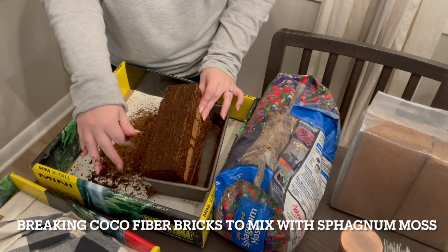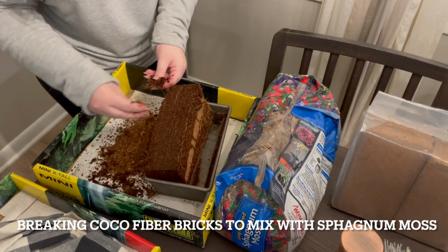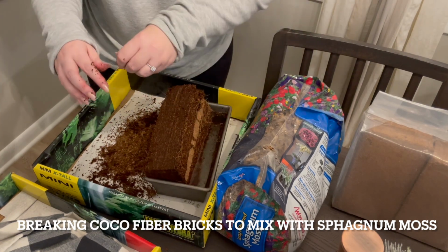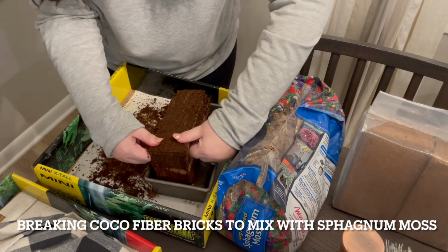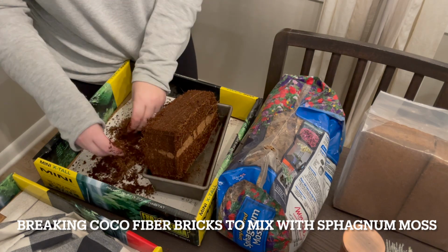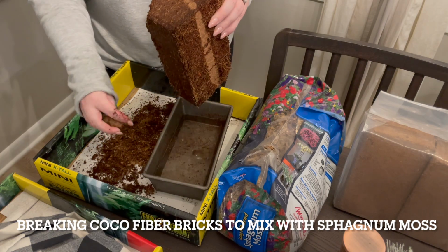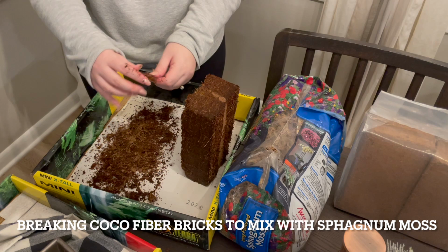I could not for the life of me find pre-shredded cocoa fiber, but I really liked the natural look of it. So this is actually a brick of cocoa fiber that's compressed together, and I used a baking tin like for bread and soaked it, gave it enough to expand, and then would tear it apart and shred it in between my fingers. This, while annoying and very repetitive, was also a little bit therapeutic, if I'm being honest.